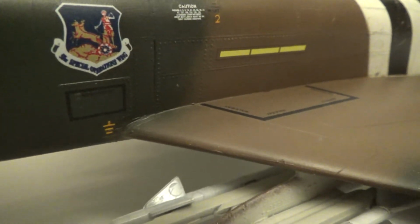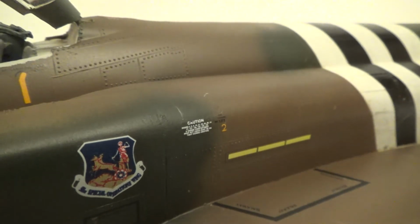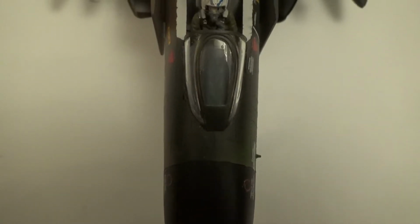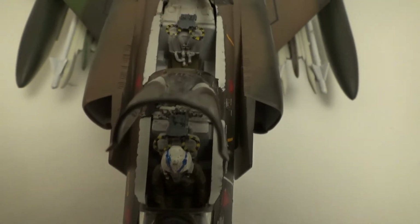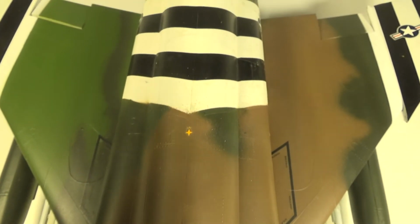A little bit more of the intake, you see where there's a seam line where it looks like a little putty's missing. Maybe could have done that a little bit better. Fairly covered it pretty well. And of course the seam line runs right down the middle of this aircraft. Here's a nice, somewhat detailed look at the inside of the cockpit.